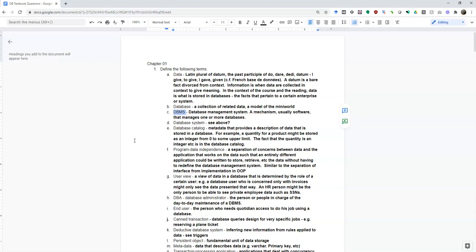The databases are actually just the data collected in a structured way. A database of all the books you own, a database of all the products that this store has, or a database that handles the products and the customers. That's one purpose, a collection of data for a certain purpose, in a structured way. That is a database. A database management system is usually software, though I guess you could call file cabinets one also. But the electronic software ones manage one or more databases.